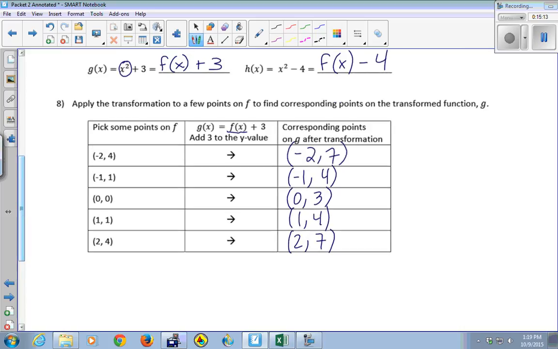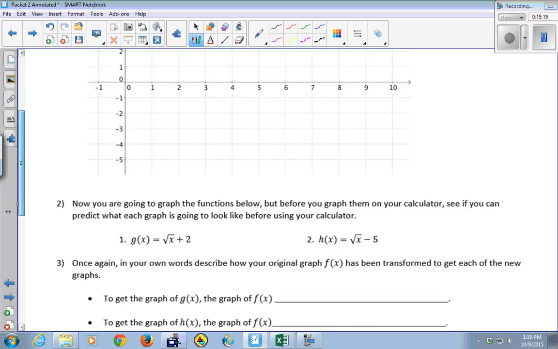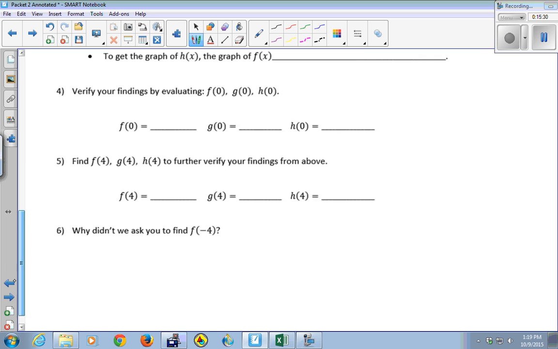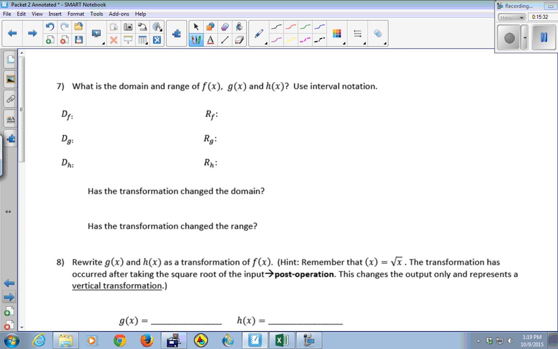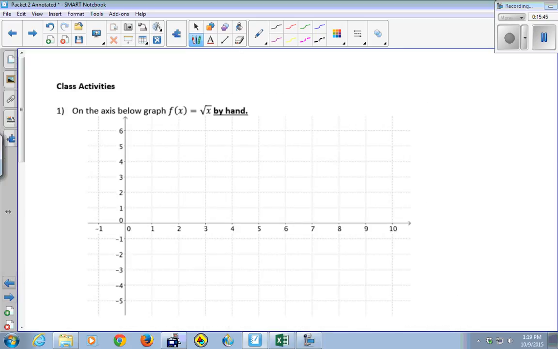All right, so that is vertical shifting. So I'm going to have you start some activities, and you're going to do a little bit more with vertical shifting, but with a different function, square root x instead of x squared. So you're going to do kind of what we just did. And then after that, you're going to go back to x squared, and you're going to look at a different kind of transformation. Okay, so you will just work through it. You might not see the big picture until you get through all 3 classes, but just keep working at it and ask me if you have questions.